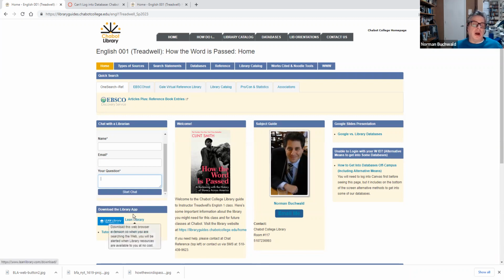There are links to what we call the library app. It's more appropriately a web extension called Lead Library. Whenever you're searching on the web in general, it will let you know if there's a library resource available, and often provide you a direct link to that library resource. So I strongly recommend you include it. Yes, it means there's a pop-up that shows up in the top right, but that's often to your advantage. It'll let you know, ooh, instead of paying $9 for a book on Amazon, it's available in our library database. I can look at it right now. So there are definitely some big advantages to downloading the web extension titled Lead Library.